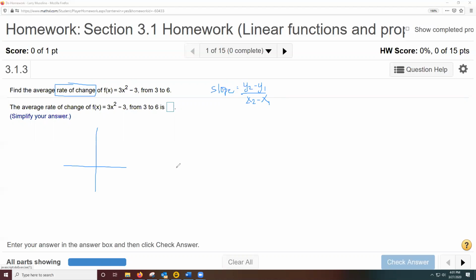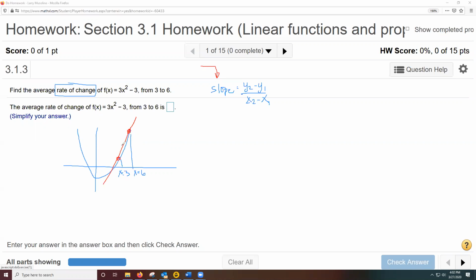I'm just going to draw a function here. Let's say this function does something like this. And here is x equals 3, let's say. Here is x equals 6, let's say. We're really trying to find the slope of the line joining these 2 points. Try to draw it in red here. So the slope of the line joining these 2 points. Well, for us to do that, we need to know what is the x and y value of these 2 points. Then we can plug into the slope formula.